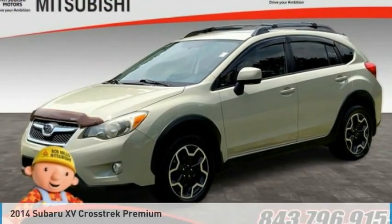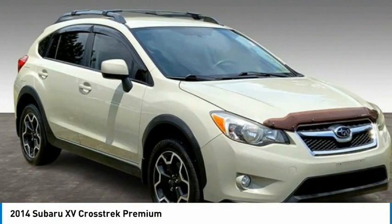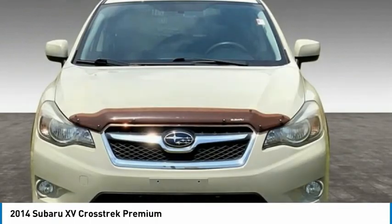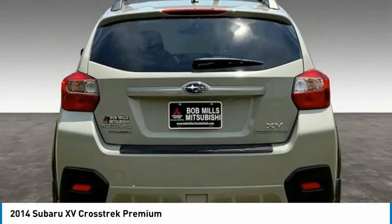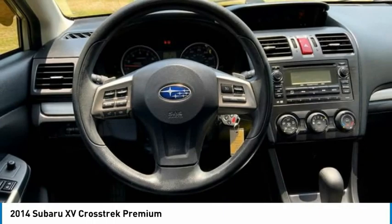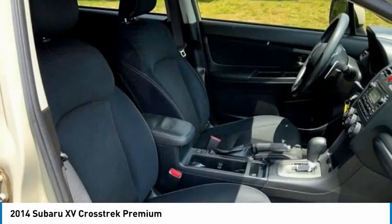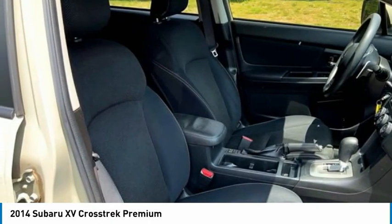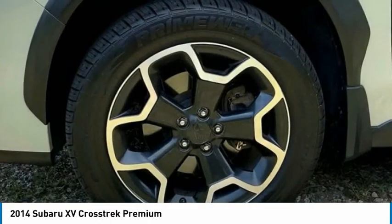Check out the 2014 XV Crosstrek. This all-new four-wheel drive crossover by Subaru fills that spot for a vehicle with true outdoor capabilities, which is comfortably home driving to soccer practice, too. The all-wheel drive XV Crosstrek pulls in the best parts of the award-winning Impreza and adds the details to give this crossover a bit of style among a sea of boring.